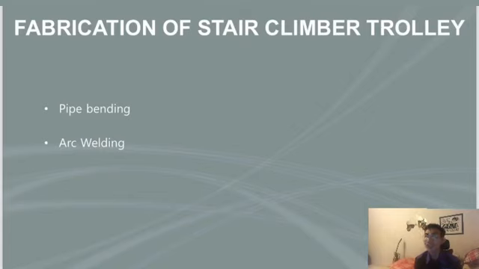Pipe bending. The initial stage in the tube bending procedure is to load a tube into a pipe bender and clamp it between two dies. The clamping block and the forming die, two more dies, the wiper and pressure dies, maintain a loose grip on the tube. The next fabrication step is welding. Welding is the melting of metal at the soldering facility. This procedure requires a welding energy source to produce and sustain an electric arc between the electrode and the base material. The handle, body, support and base were all welded together using welding.